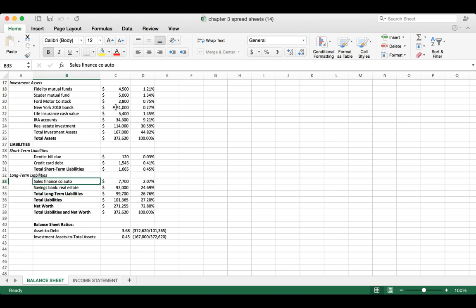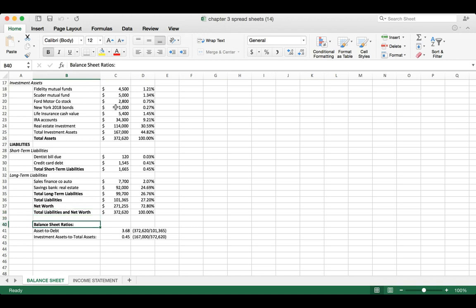All right, so long-term liabilities, they have a car payment or car obligation, and a mortgage, and that's your total long-term liabilities. You add the short-term and the long-term, and you have your total liabilities or your total debt. Then you subtract the liabilities from the assets, and you come up with your net worth. So their net worth is $271,000. If you add up the debt and the net worth, that should equal the total assets. That's why it's called a balance sheet, because those items will always balance. So your assets will equal your liabilities plus your net worth.